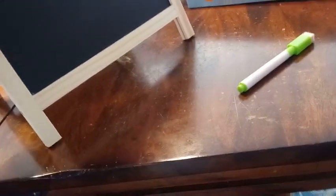And I think it's magnetic. We have a chalkboard on one side. We don't have any chalk though. The magnets will probably sit on here, and then that's where we can write things and draw pictures and numbers and letters. Where do the magnets go? They might go on both sides, but let's check it out here. I bet they go on both sides. That would be great for learning your letters, buddy.